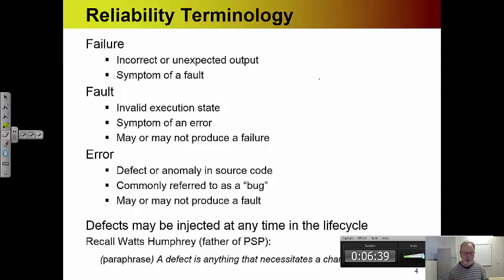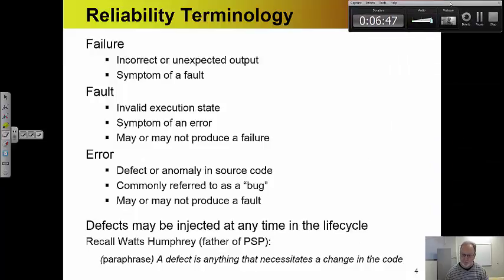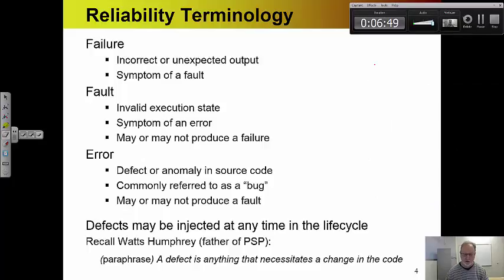Now, errors, and even a fundamental discussion about what is an error. In one sense, you would think of an error as anything that could produce a fault, and something that's a fault could produce a failure. A failure is when you get a program message, or something wrong that you, the end user, could see on the screen. Not all faults are failures. Faults can be an invalid program execution state, and the end user may never see the ramifications of that. Those ramifications may build over time.